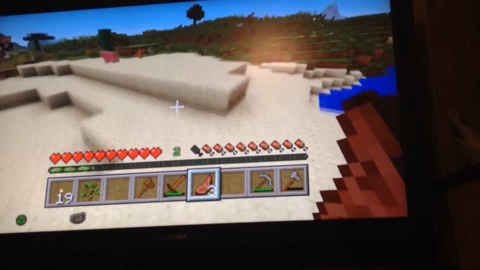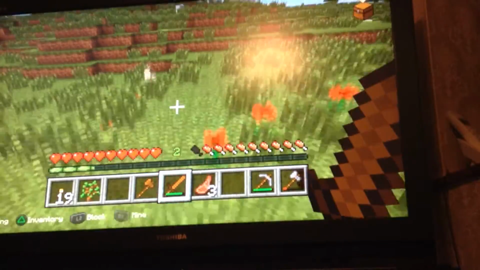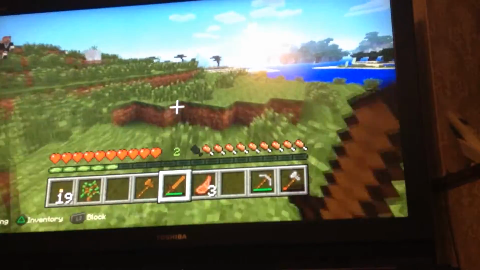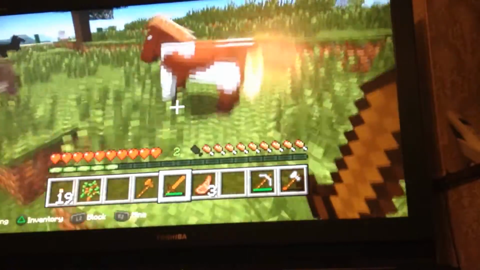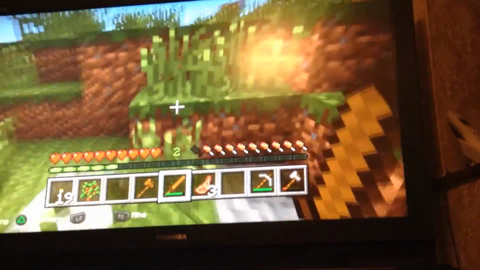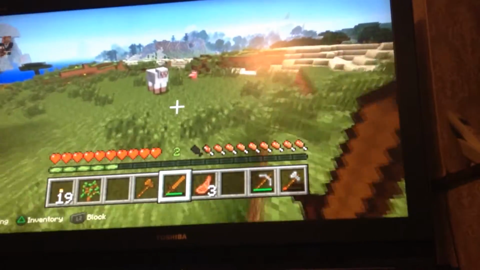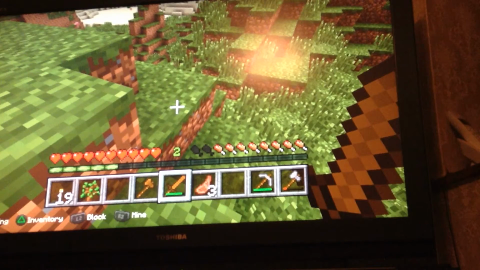Any more cows? Shouldn't be here. Right here, bunny. Bunny, give me your hide. Jump. Where's the zombie? Where's a zombie? Oh my god, that zombie is gonna kill me. No, it'll kill me if I don't know where it is. Somewhere over. Oh, did I see a cow? No, I saw a pig. Oh my god. Can this get any more annoying?